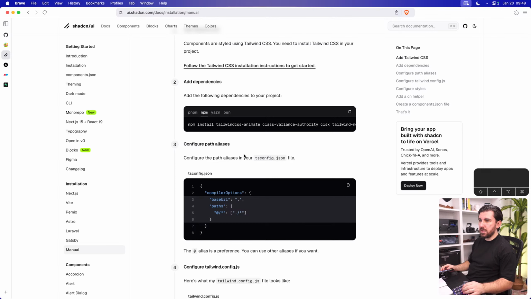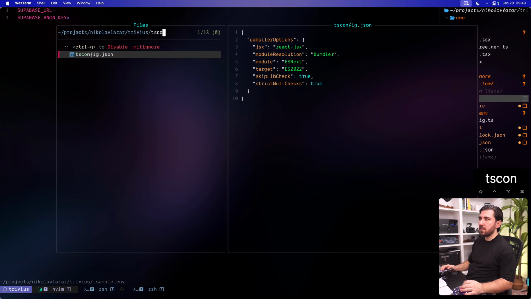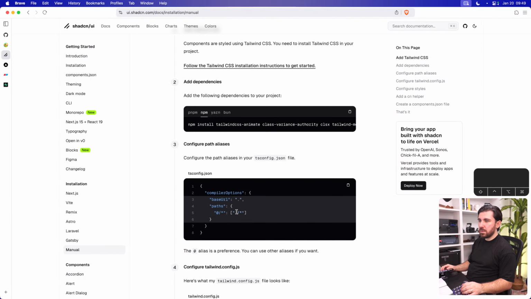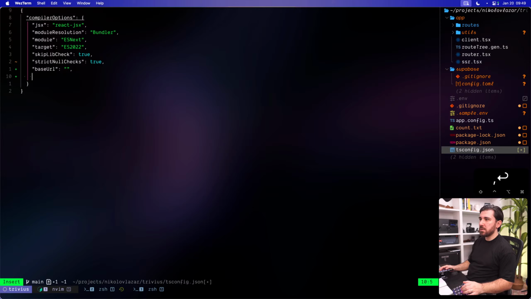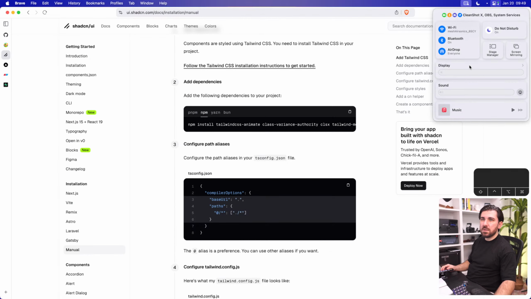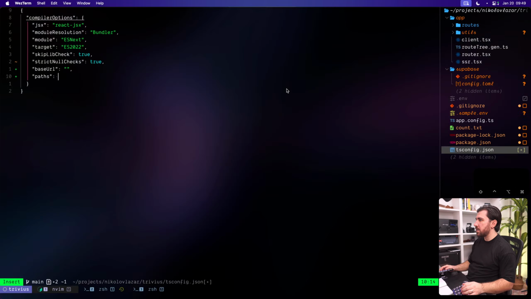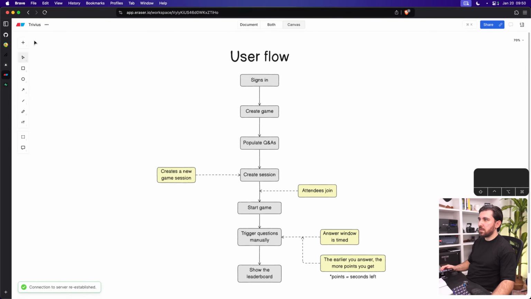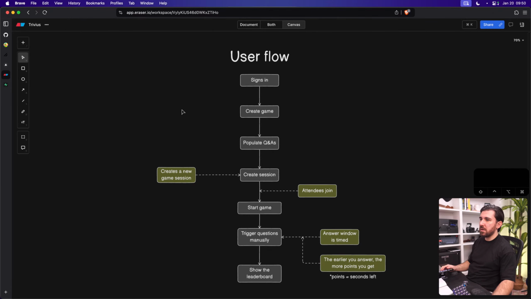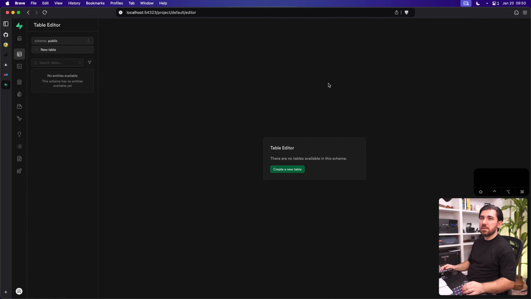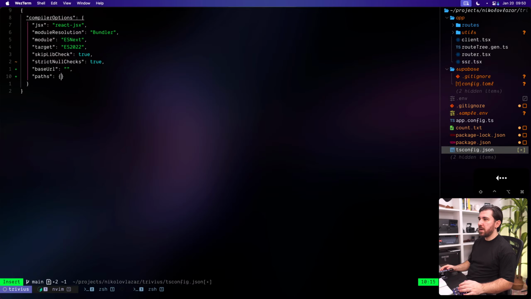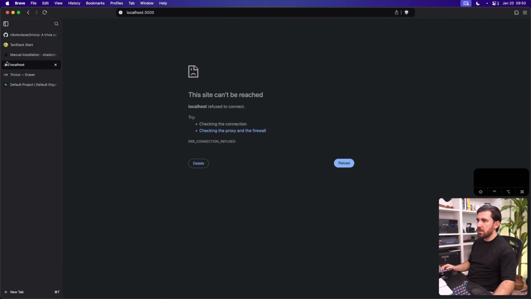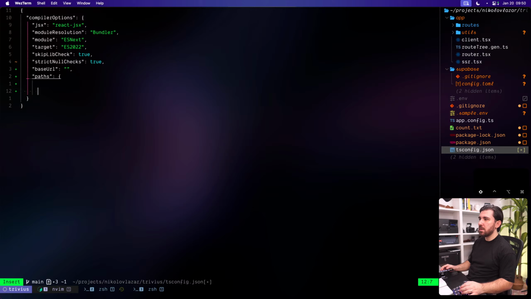Then we have a TS config, and it needs like a paths, okay. There's a base URL, and there's also the paths. Actually, hold on a second. I feel like this shift is heavier on the eyes, don't you think? There we go, much better. I'm also going to turn this into auto as well. Right, so everything is dark now. It's not gonna hurt our eyes. Okay, paths. Now, is this like an array? I think it was an array. Oh, it's an object with the keys. Object, and then we have, yeah, let's do this then.